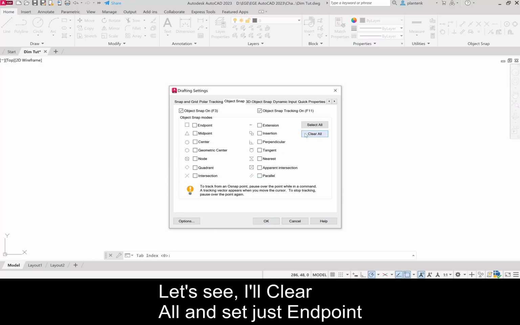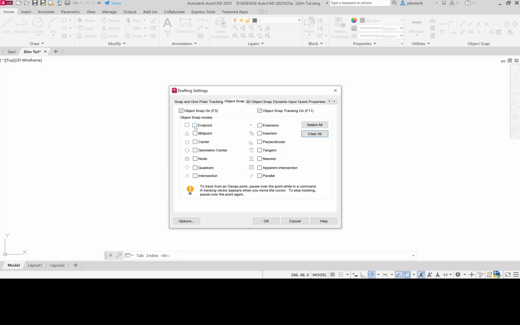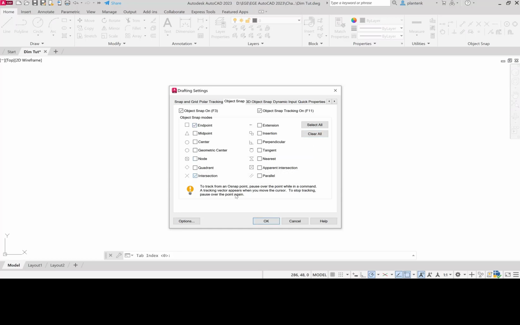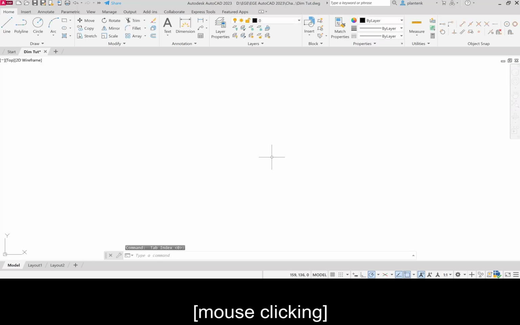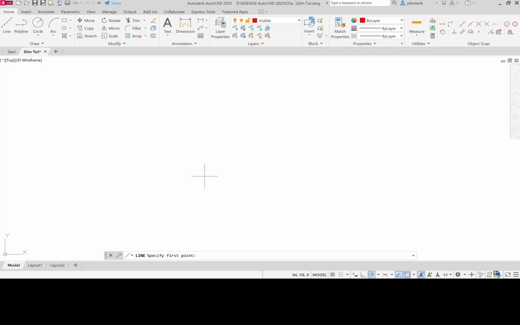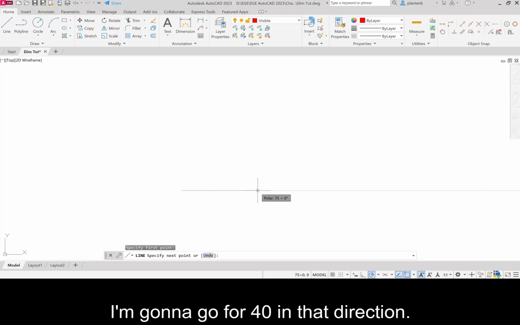I'll clear all and set just endpoint and intersection. I think that's all I need. And I'm going to draw in my visible layer. I'm going to go 40 in that direction.